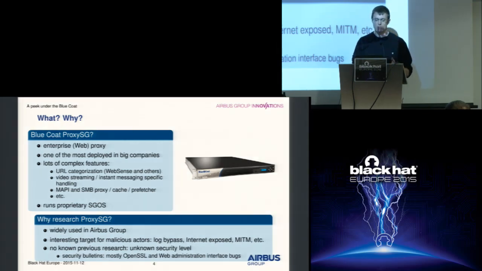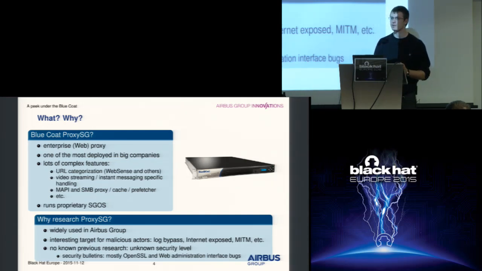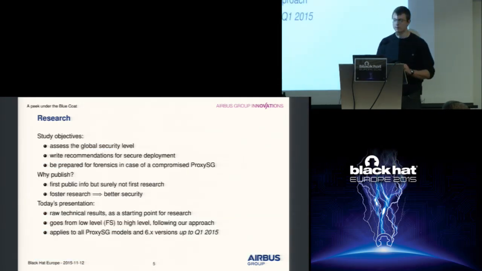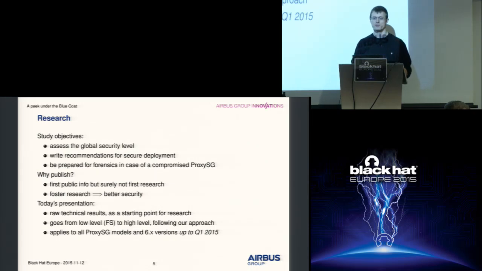There is no known previous public research on the Proxy SG, so we didn't really know if it was secure or not. If you look at the security advisories published by Blue Coat, you just have OpenSSL issues and web interface administration bugs. Nothing really interesting. So the goal of the study was to assess the global security level of the Proxy SG, so we could know if we had to remove them or not.